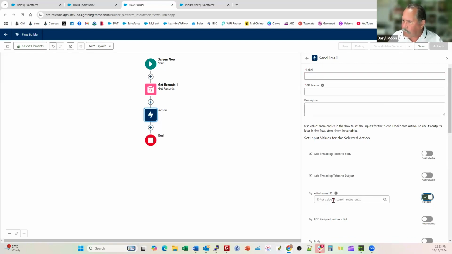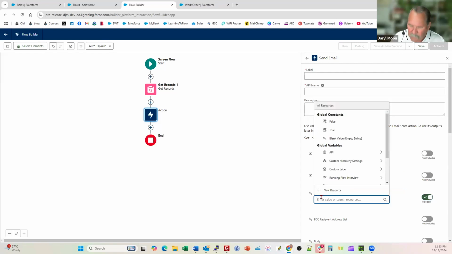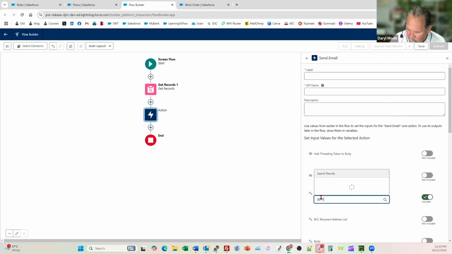So when we select this, read the help. Always read the help on this if you're not sure, because it does say attachment ID. What exactly does that mean? It means it's optional to start with, a comma delimited list of attachment IDs in the email. So that means something like, and these are IDs of records, for example, 001 would be an account, 1, 2, 3, 4, 5, 6, 7, 8, whatever, comma, and then another one, comma, another one. Notice there are no spaces allowed. Okay, I've tried it and got errors and discovered that you're not allowed to have any spaces either side of the comma.